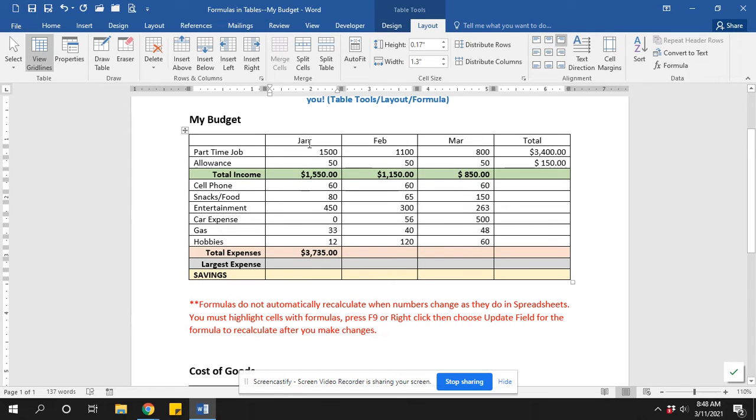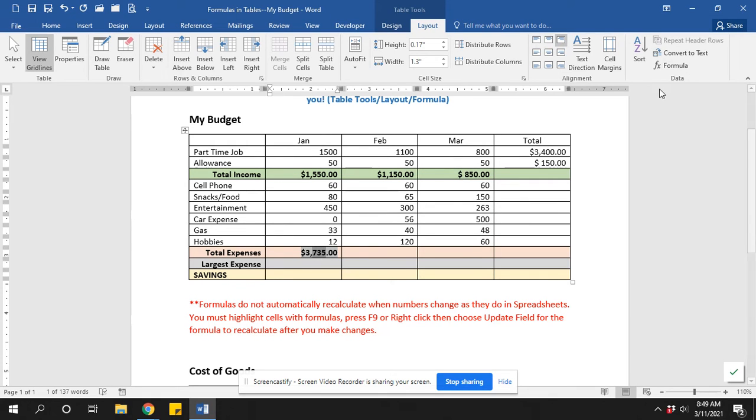So that is going to be column B, 1, 2, 3, 4, 5. So it's going to start in B5, then it's B6, 7, 8, 9, 10. So B10, we want to add up from B5 to B10. So we're going to have to do a little bit of editing with this formula.